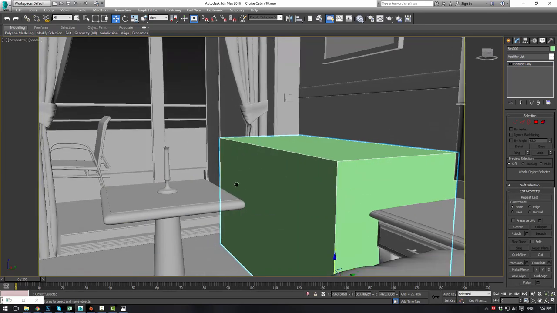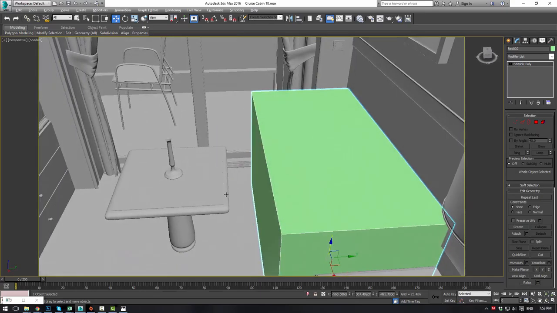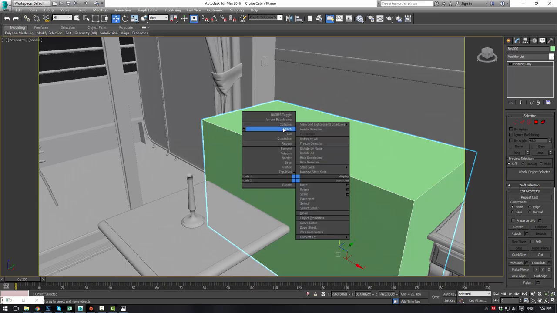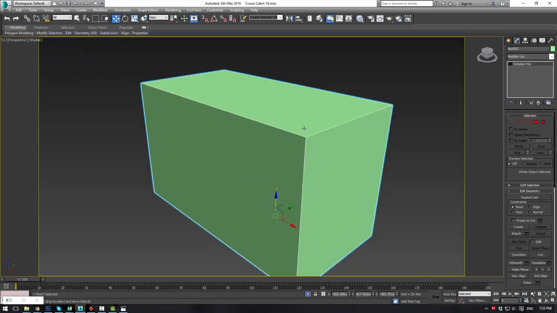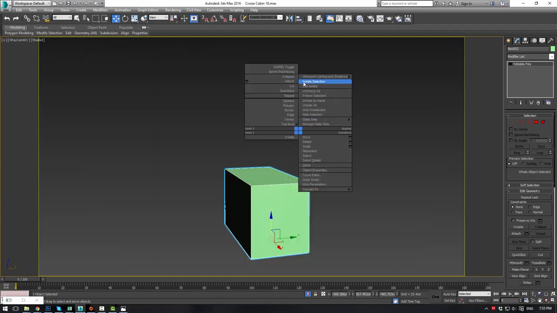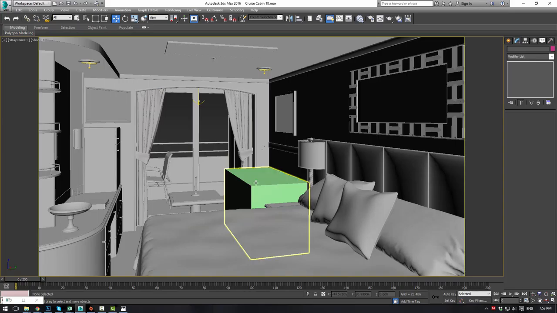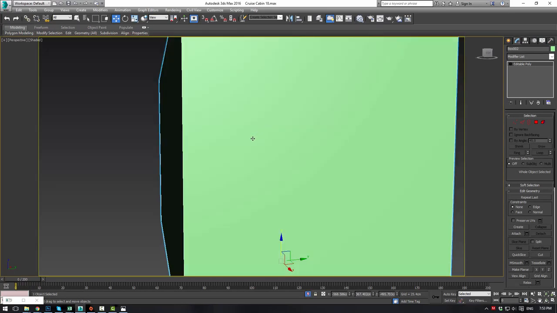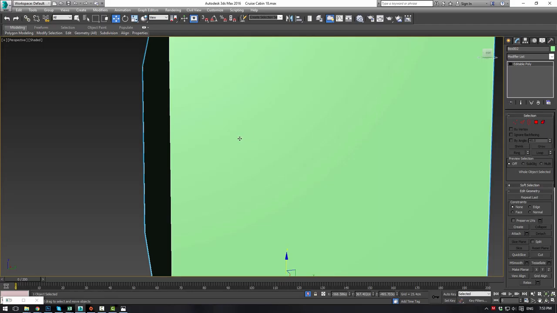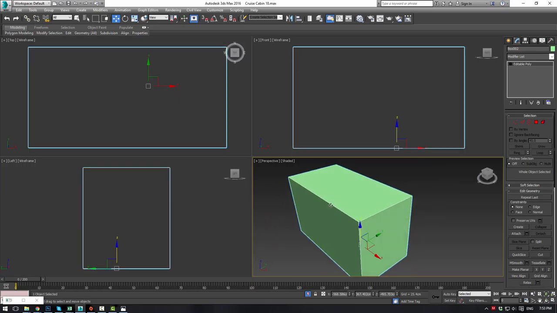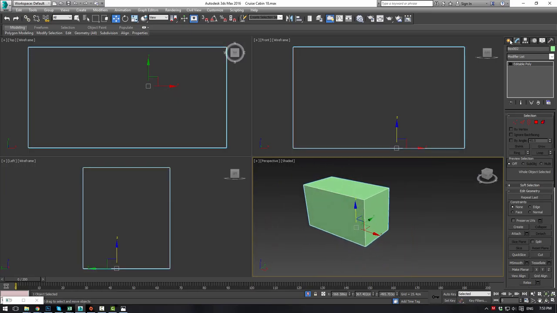Okay, this is basically just the box of the couch. That seems about right. Now let's isolate this selection. Okay, so here we are. Actually, end isolation mode. Make sure we didn't move the camera. We're good. Okay, so isolate selection, and get rid of the safe frame by pressing Shift F. And now we're into our traditional 3D view mode here.